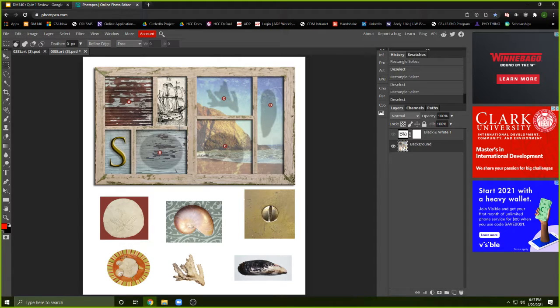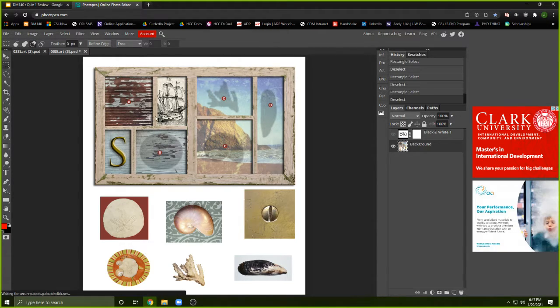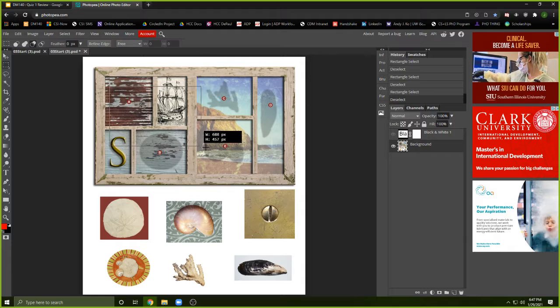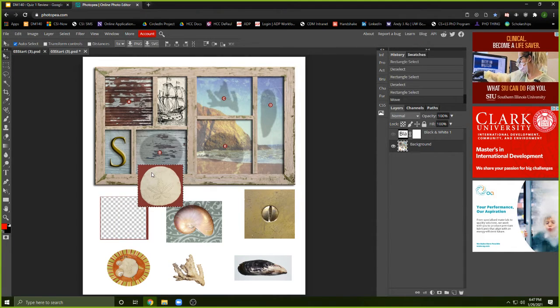Now, how do I do this again? What happens if I hold the Alt key and then I start dragging? Again, it's fine, but it's going to drag from wherever I start dragging, holding the Alt key, as my center point. So let's say I want to select this sand dollar. I can hold Alt, start dragging, and then I can make a nice selection, kind of like this. Awesome. Again, not perfect, but it's decent enough for what it does, especially if it's geometric.